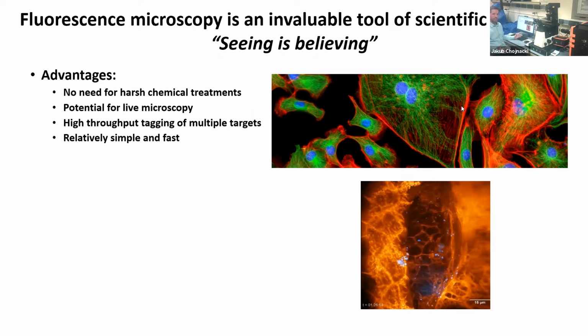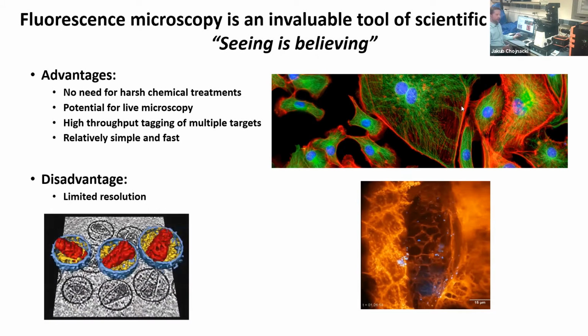Now, of course, no scientific technique is without its disadvantages. And the very important disadvantage of fluorescence microscopy, especially for study of viruses, is its limited resolution. And remember, like I was saying, that a virus is 100 nanometers in size. Remember that number, because I'll get back to it in terms of resolution of the microscopy. So unfortunately, with the limited resolution of classical standard fluorescence microscopes, viruses were normally studied using electron microscopy.